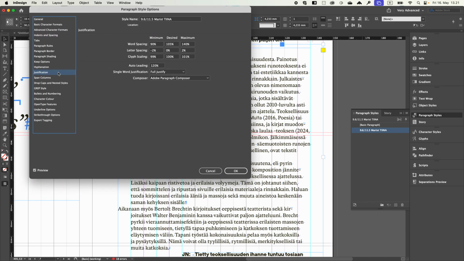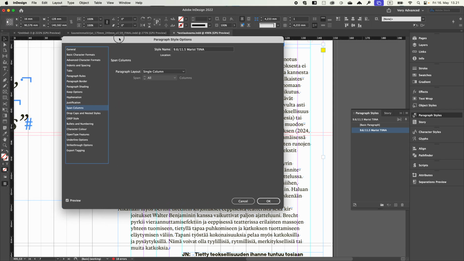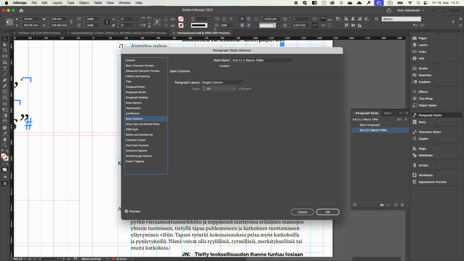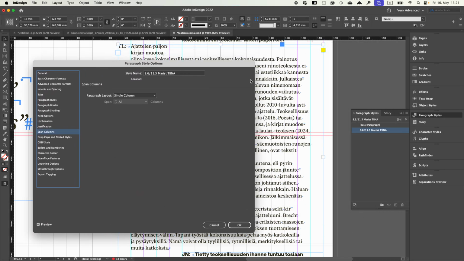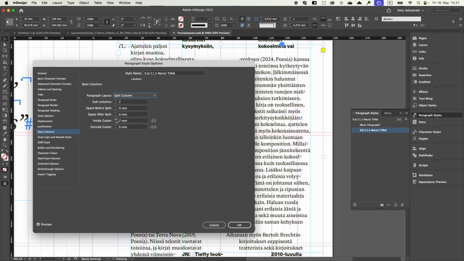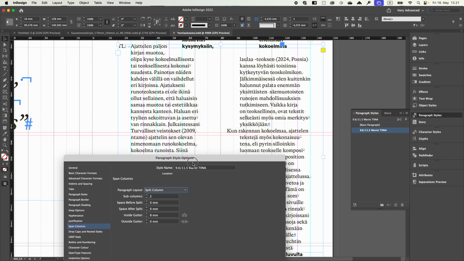Okay. This span columns is actually very, very useful. I don't know if you've ever used span columns or split columns. If I wanted to keep my body copy in a single text frame but divide it into 2 columns, I could do split column.